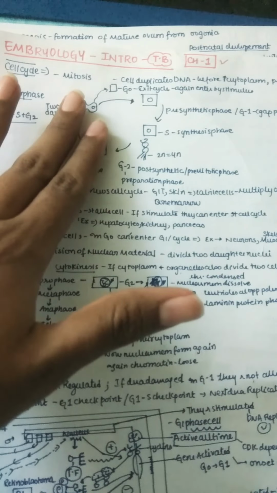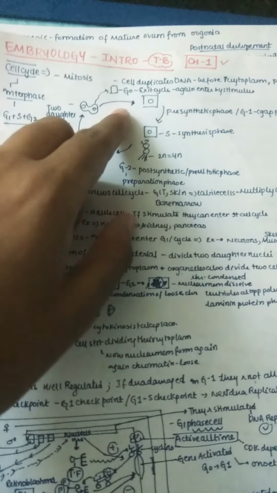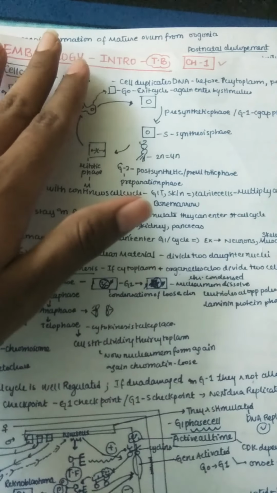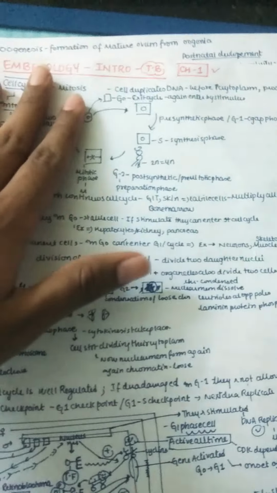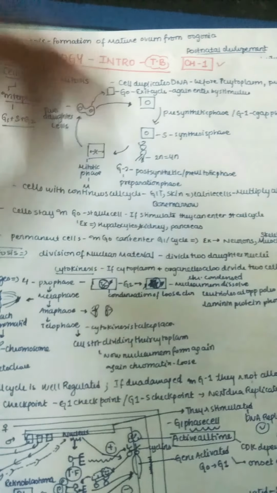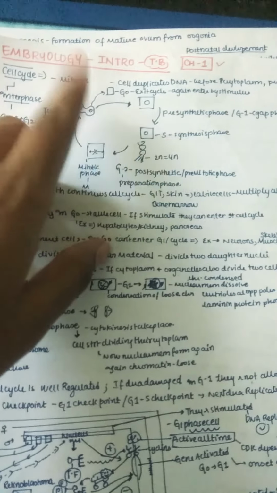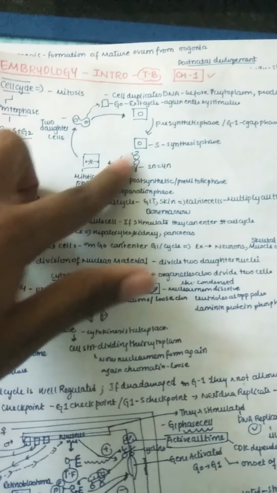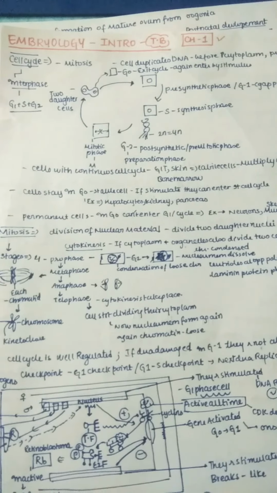One of these daughter cells may go into G0, that is, exit the cycle and stay at rest there. Otherwise, whenever stimulated, they can come back into the cycle. In some cases the daughter cell continues the cell cycle, so those have a continuous cycle, but some may also go to rest.